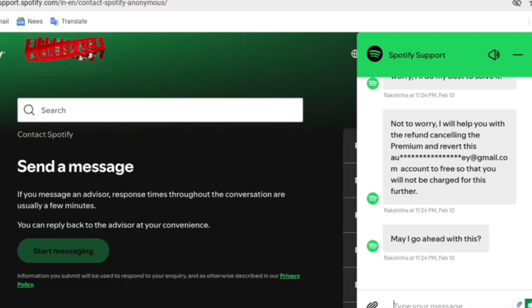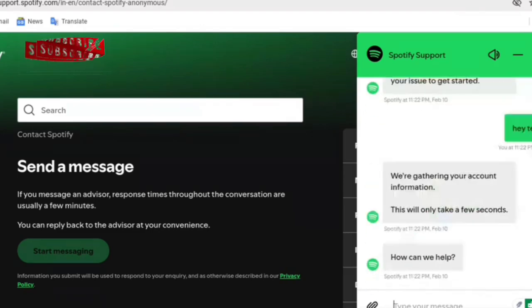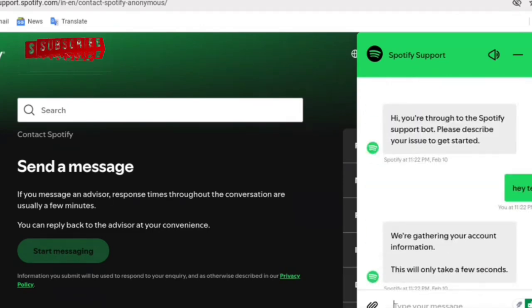You can read all the messages on the Spotify support, and make sure that whenever your amount is stuck in any app, website or platform for that matter, don't get into the email thing or the help center. Just get into the AI assistant or their chat support, because from there you can get an instant solution to whatever issues you are facing. If you want your refund, they'll do it maybe within 4 to 5 minutes. You can see it all right here. They refunded my amount within, I think, 4 to 5 minutes of conversation.